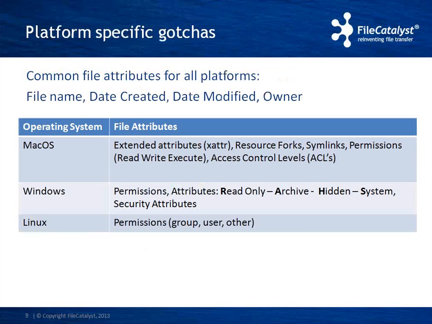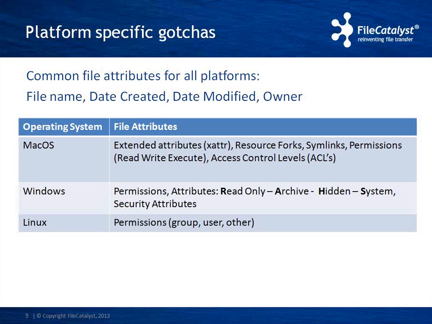Another thing you have to keep in mind when you're looking at replication is what operating system you are targeting. Of course, there are some file attributes that are the same across all platforms, namely file name, date created, date modified, and most likely owner. Those attributes will be there no matter what operating system you're on. But then every operating system will have its own set of attributes.